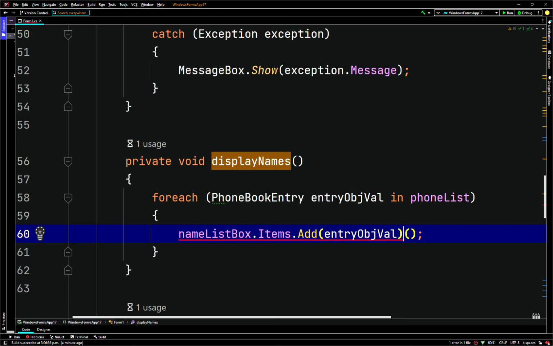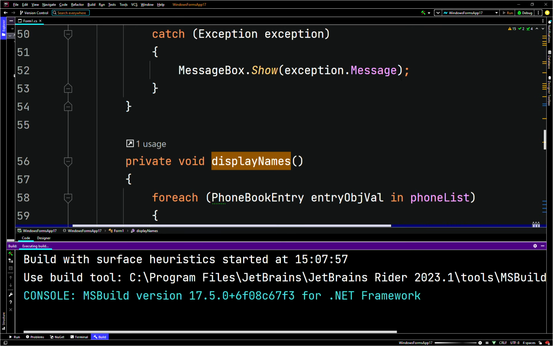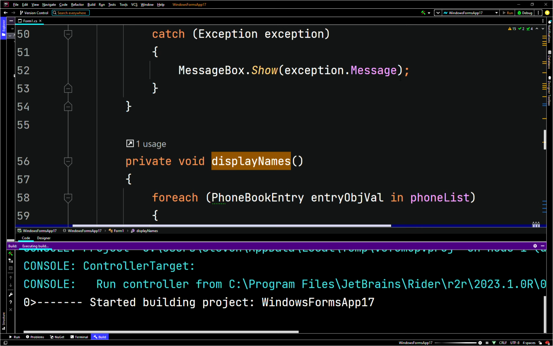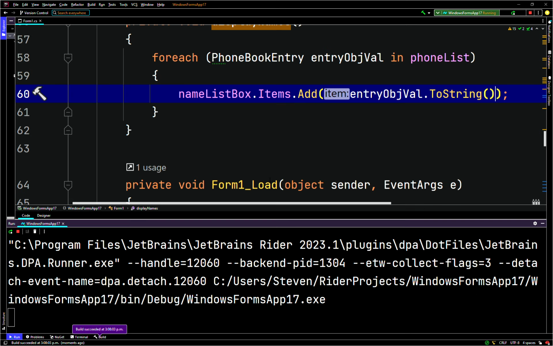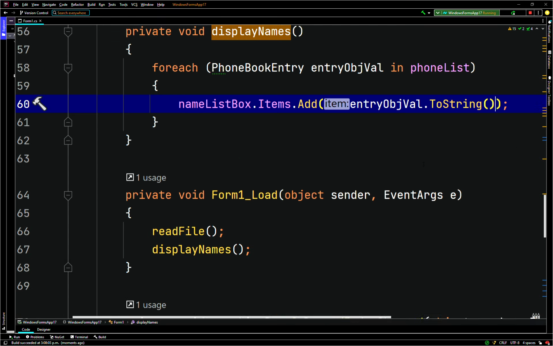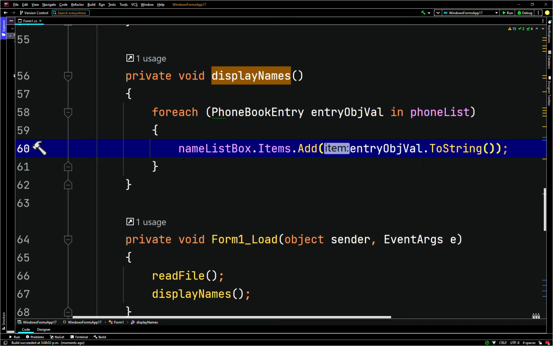Why is this doing this? Dot add entry object val without that. Dot add. Maybe it didn't work the first time. Let's try this. Nope. It's half there. It's not showing it properly in the list box.